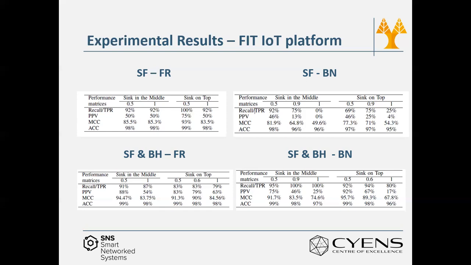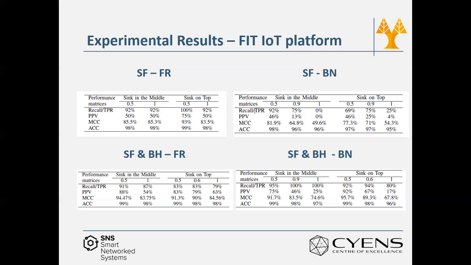In the block node attack, the BLR model's performance values depend on the decision threshold. The highest performance values are achieved when the decision threshold is 0.5. In both topologies, the accuracy value is more than 95%, and the precision value is at most 46%, which indicates that not a lot of alarms were raised, failing to identify the malicious node, but correctly classifying the benign node.